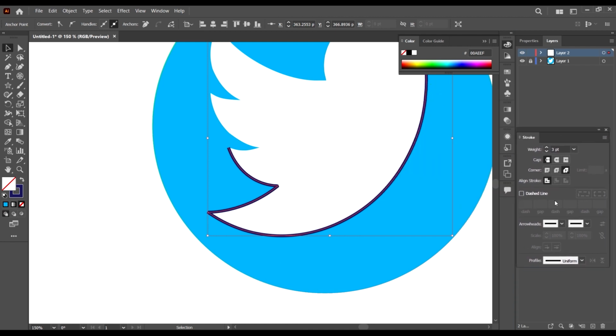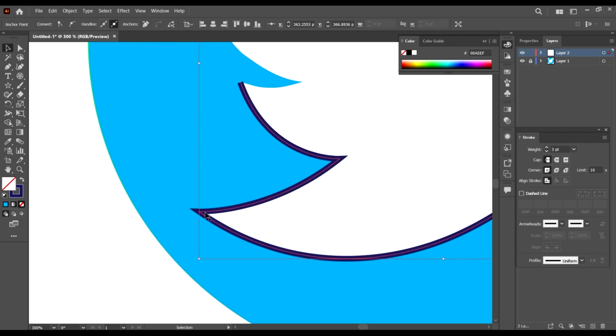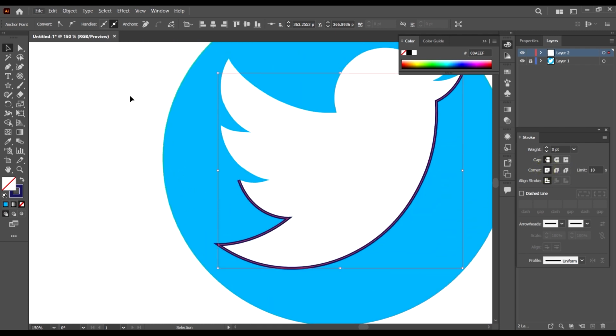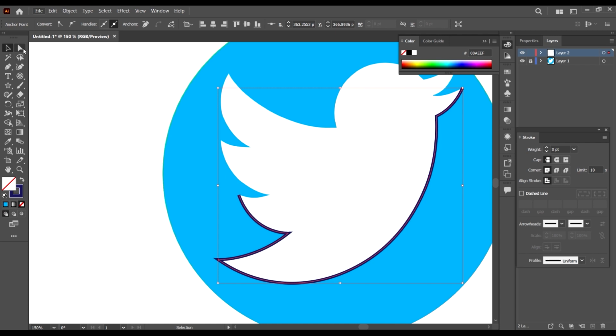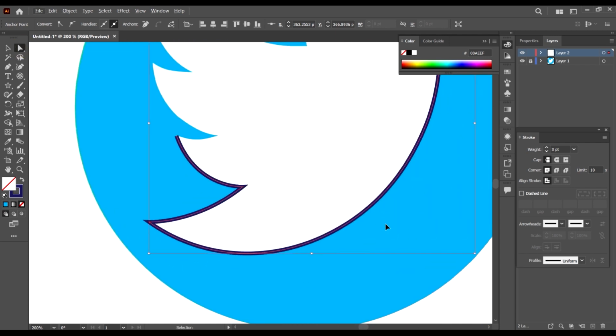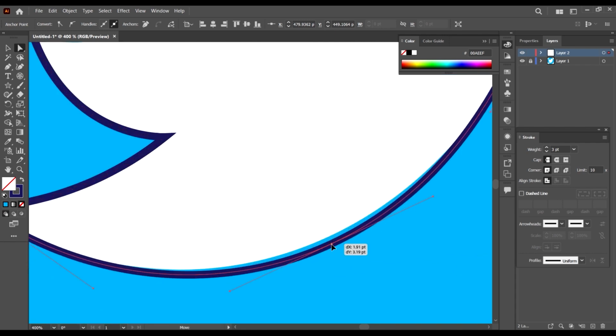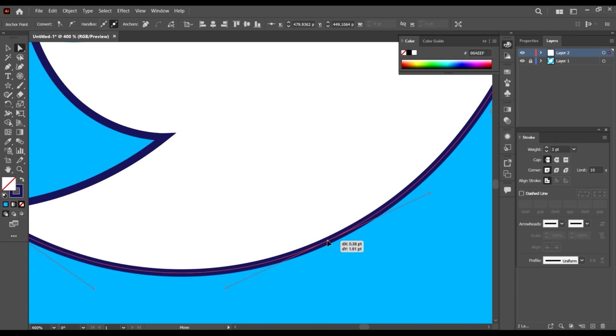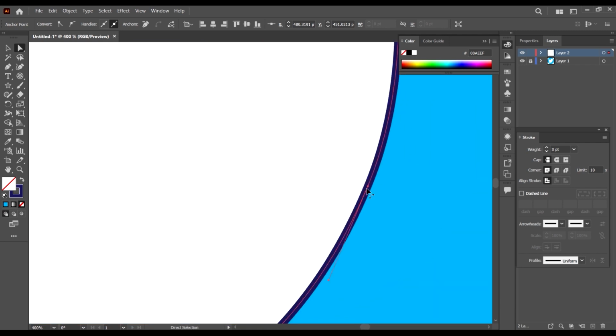Because of the settings I did here, I was not having sharp edges, I was having this kind of edges, so I'm going to take it back and have my sharp edges. So let's assume I want to work on some other points here so as to make the whole drawing look better. I can just click and drag and fit it more perfectly.